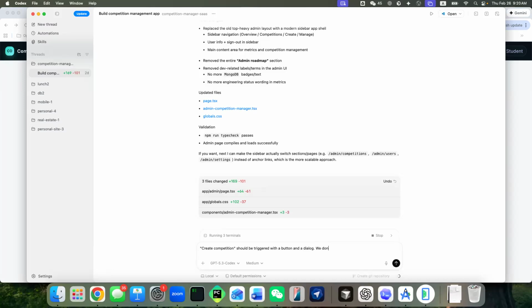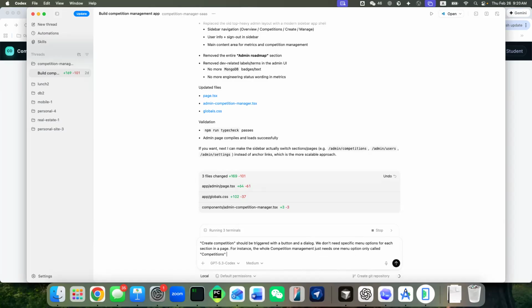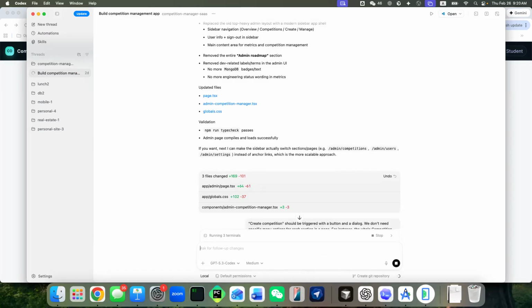And we don't need specific menu options for each section in a page. For instance, the whole competition management just needs one menu option only called competitions. Okay.